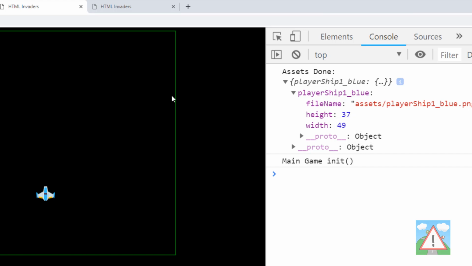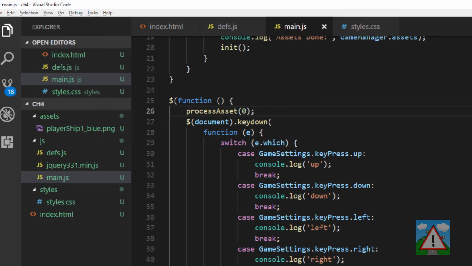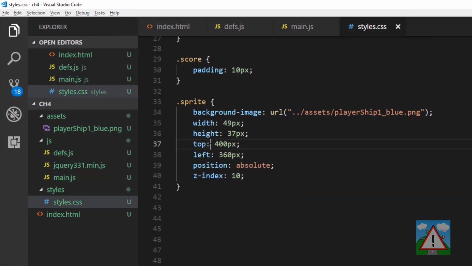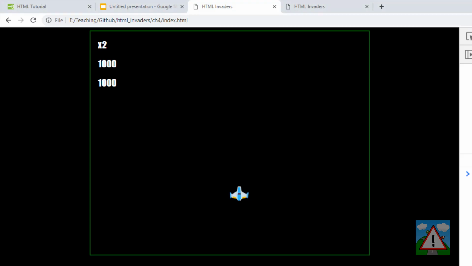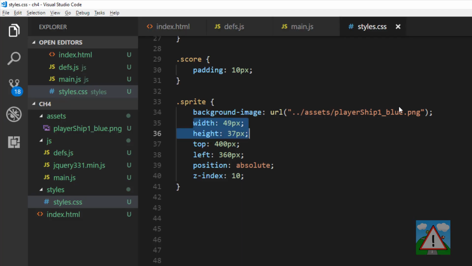Because later on in the application, when we write the proper code for the game, we won't be hard-coding our sprites like this with this width and this height. We'll be using the details that are inside our assets object here dynamically in the code to get the height and the width for whatever image we need to load. So there's not much change visually on the application, but it's a bit of preparation for later on, because we're going to start getting our sprite on there properly with a class and things like that.